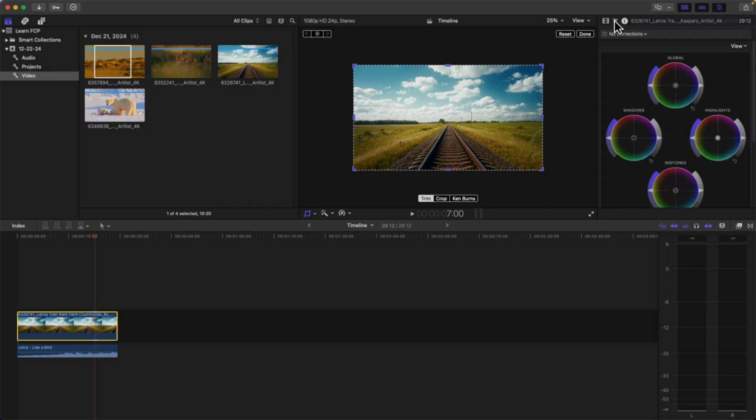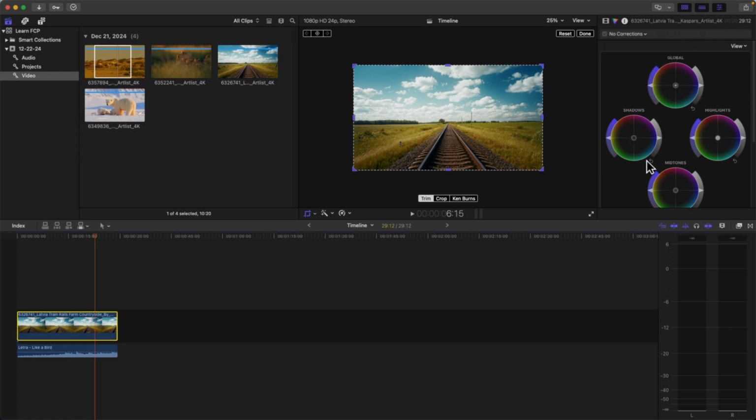You can also adjust properties for color. If you click on the color over here, you have some various options. If you hit this little drop down over here, you can see you have color boards, color wheels, color curves. You can adjust the hue saturation curve, or you can do color adjustments.